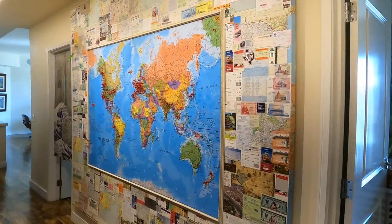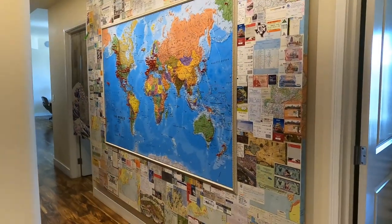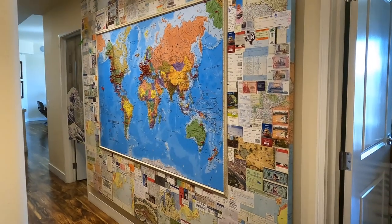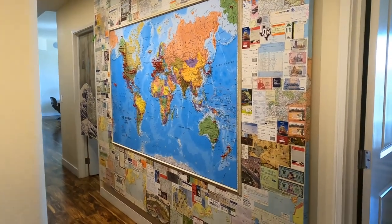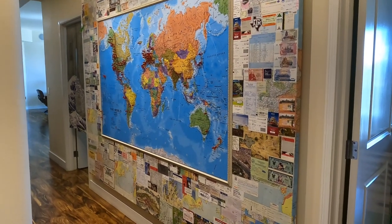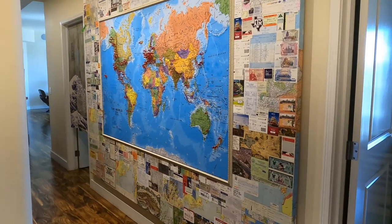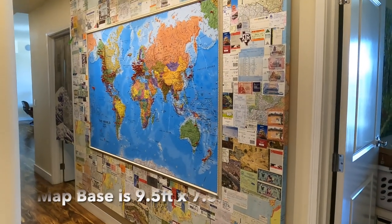Okay, the map itself is in our hallway between our office. And this is one of the reasons I bought this particular condo unit. It's because of this wall. I did not put up this board. I had a contractor do it. I told them what I was going to use it for, and my contractor built it.